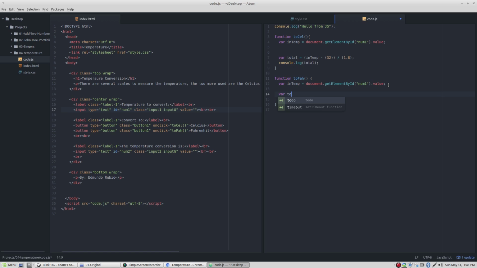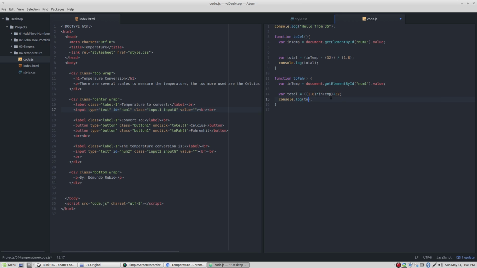Var total is equal to, open and close parentheses, inside the parentheses 1.8, and this is going to be multiplied by the number that we have in temp, and whatever we have left we want to add 32.